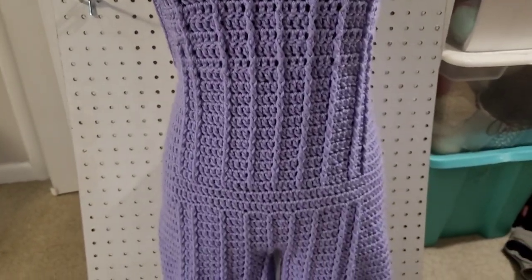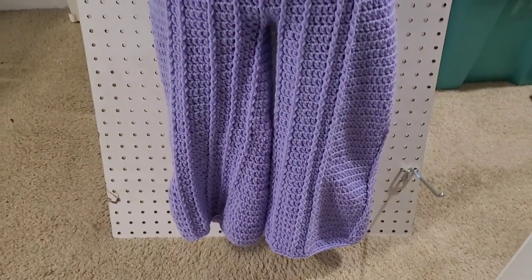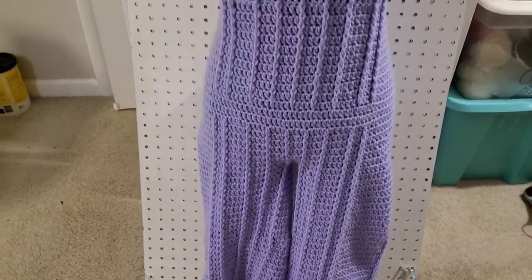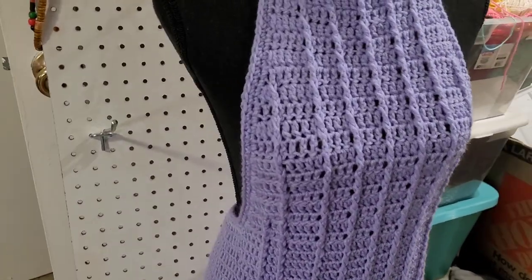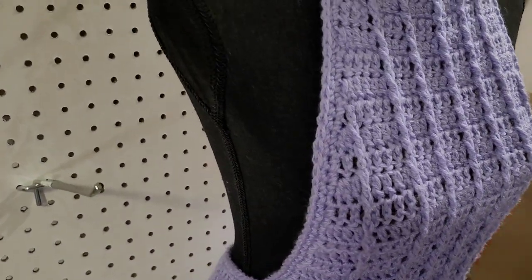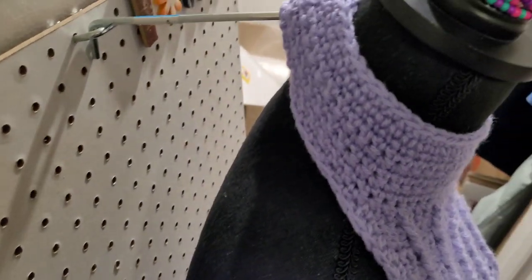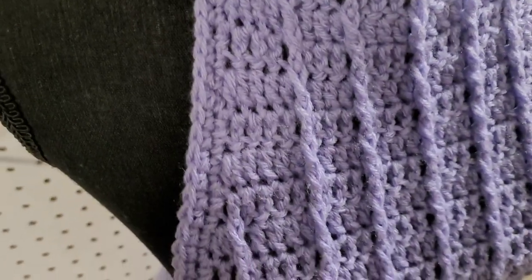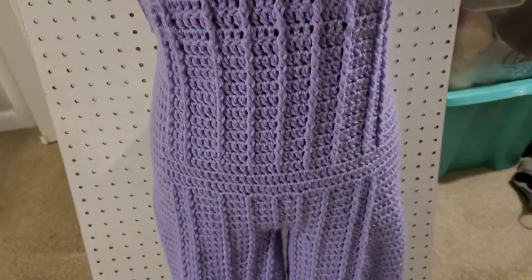Okay, so this is what we have. This is our finished product. As you can see, I went all the way down. This reaches right below my shins, close to the ankle. I'm not very tall. This is what the side portion looks like. As you can see, those single crochets there. And there is the neck portion. Please excuse my little hook here. I broke my mannequin a while ago, so I have to improvise when it comes to showing you guys things.